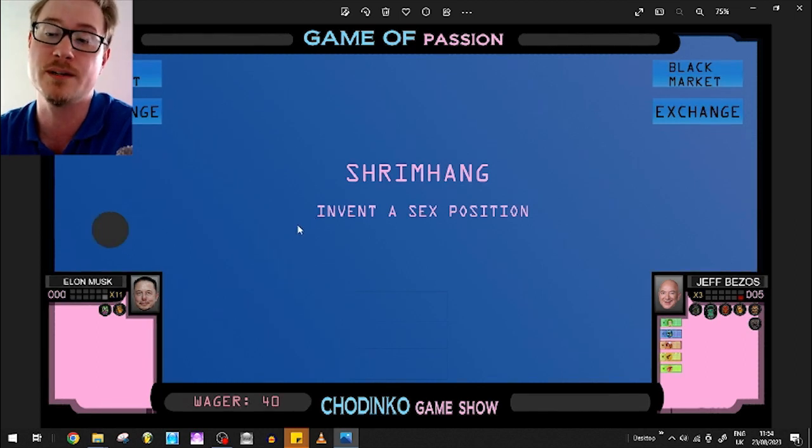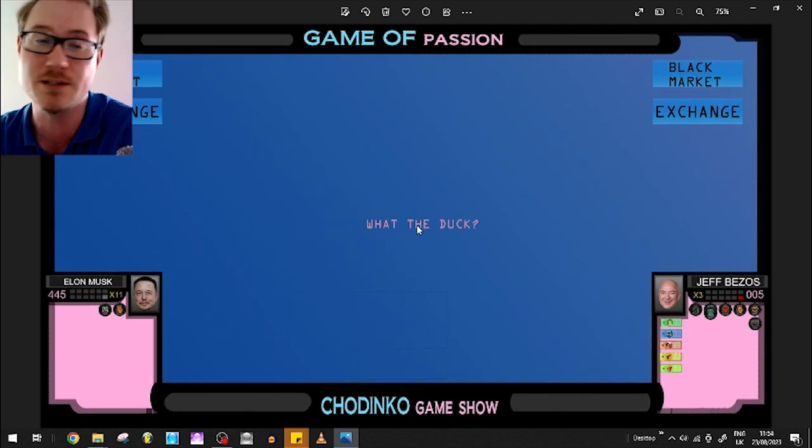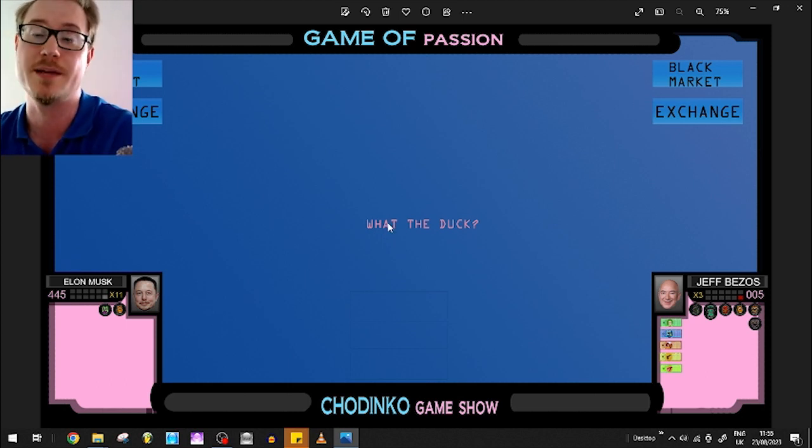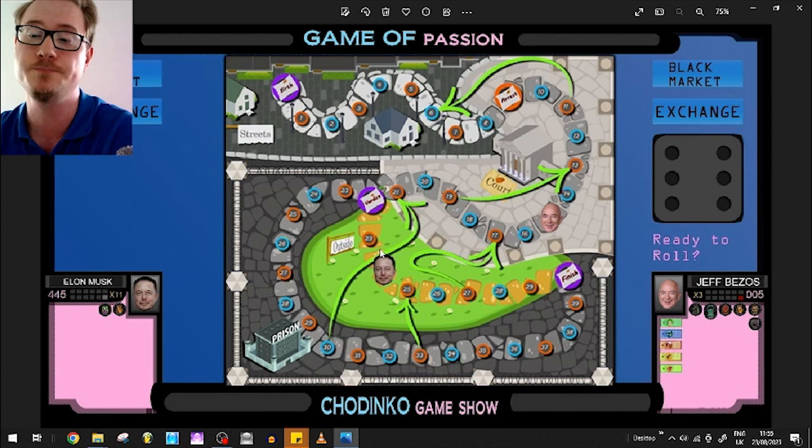It can be anything you want, really. You're kind of guaranteed money here. So he gets a what the duck, because that is how much money he gets. The announcer call outs will be different depending on how much chodes that you actually earn.